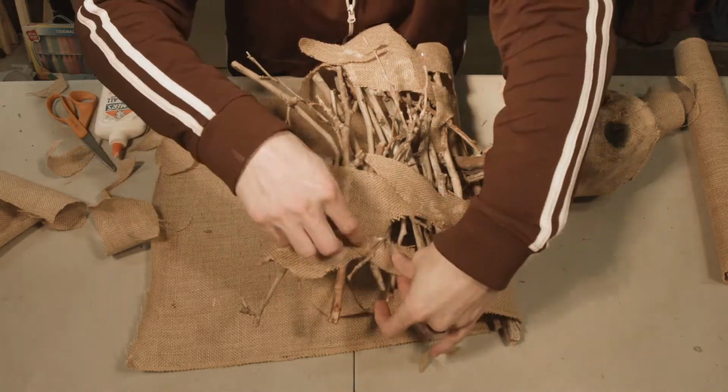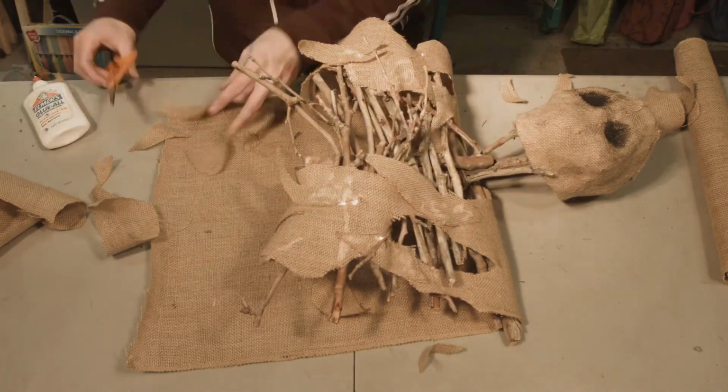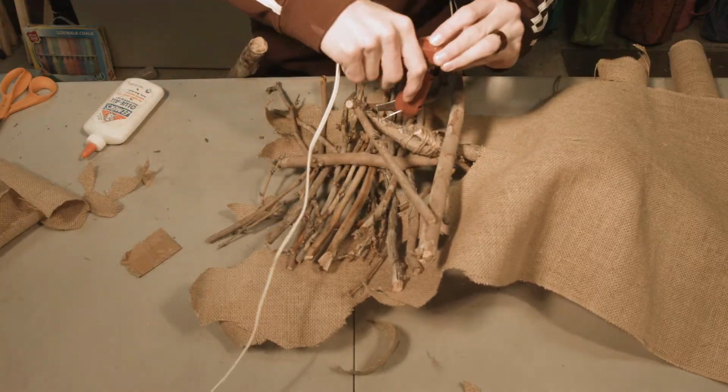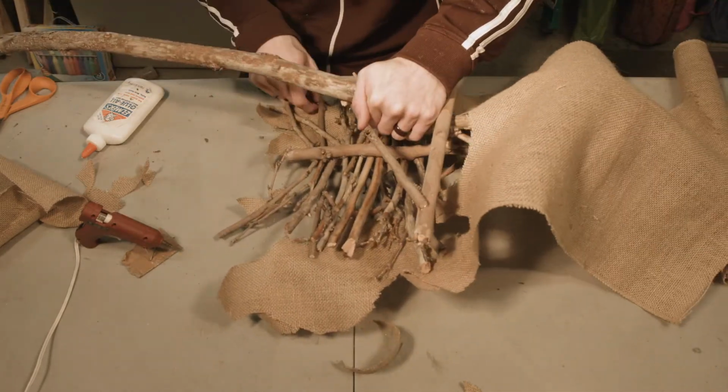The harder part now is actually decorating his clothes to make it look more old and rugged, and you know how you always make scary things. But that will just take more scissors, cut out holes here and there, and just make sure that there's no straight lines on the edges or anything.